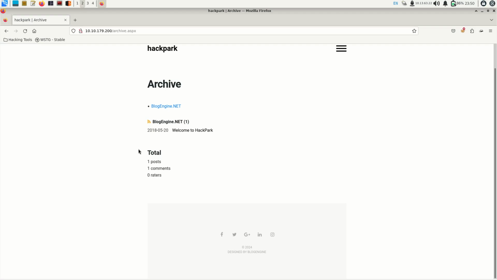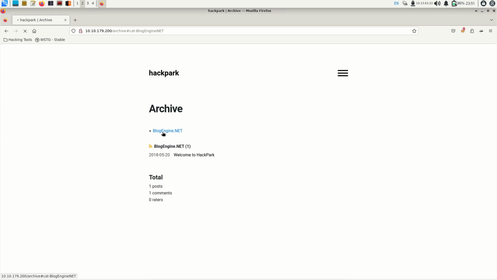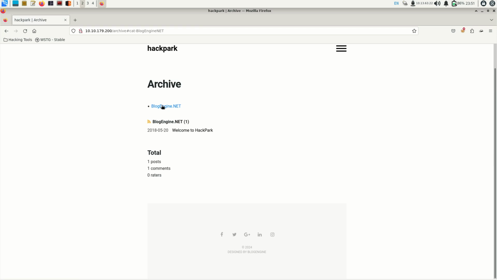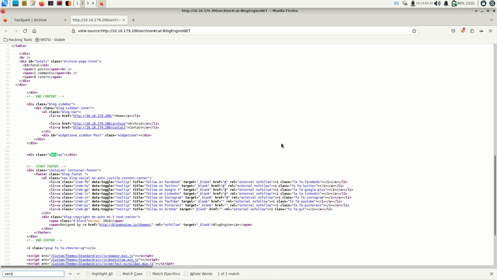The version of, where does this take me? That takes me to cat. See what that does. Okay, that just took me nowhere. Let's go to view page source, and I'm trying to find the version of BlogEngine. So let me just look for version.